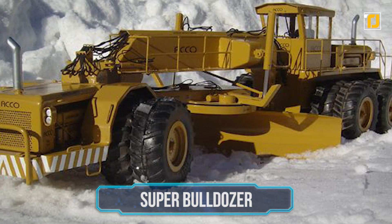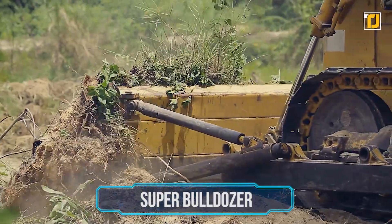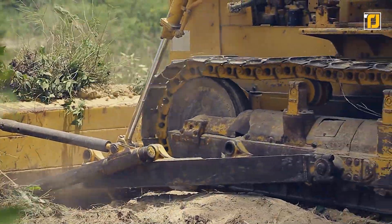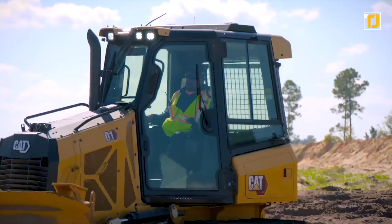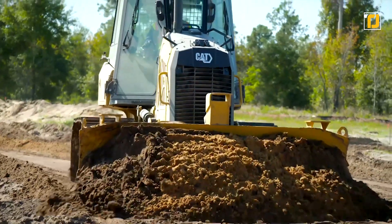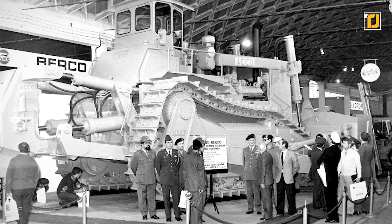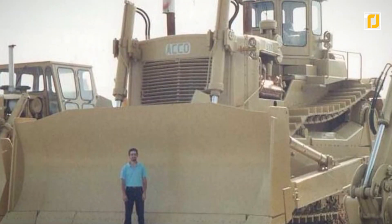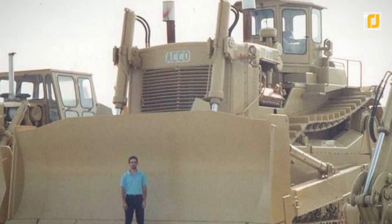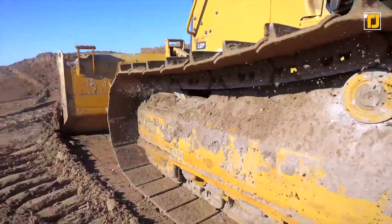Number 6: Super Bulldozer. An average bulldozer may be able to push around some dirt, but there is one machine that leaves those tiny machines behind. The Akko Super Bulldozer is not just the largest, but also the most powerful bulldozer ever made. It's made by Caterpillar — in fact, it's the biggest piece of machinery made by the company and weighs over 183 tons. It was initially built to be exported to Libya in the early 1980s, but it was never shipped. The blade of this monstrous machine is about 23 feet and is powered by huge hydraulic rams. Unfortunately, this machine was never actually put to use and is just in storage.